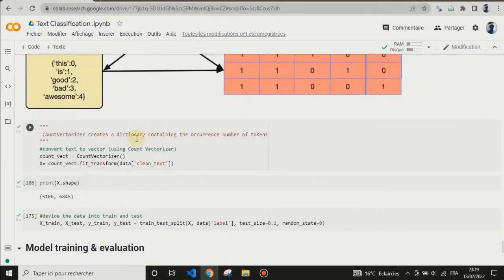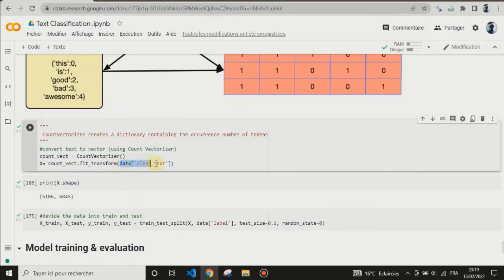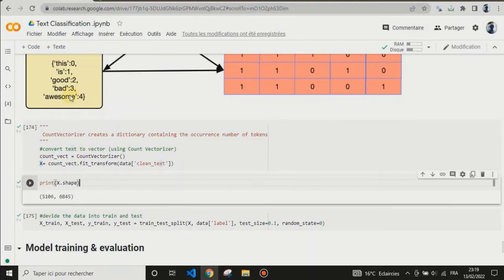So I apply the bag of words to the clean text column and store the data into a new variable named X. After extracting the features, we have 5106 rows and 6845 columns which represent the features of the model.